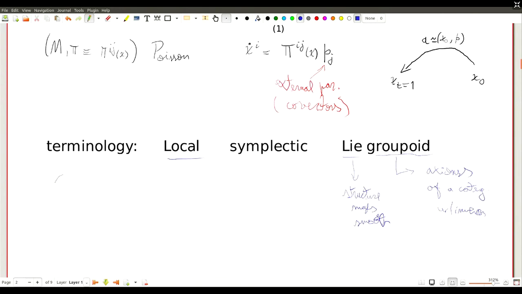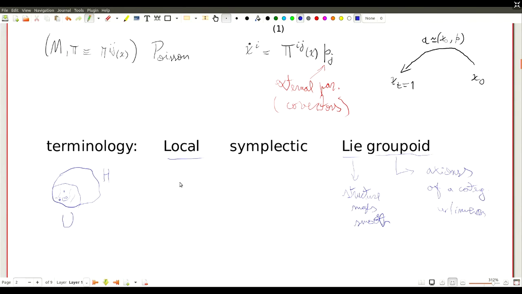For example, when you have a Lie group H, and you have the identity, if you look at the neighborhood of the identity, let's call it U, intrinsically this is not a Lie group anymore, but it still has some structure on it, because if you take two elements which are close enough to the identity, you can multiply them and get another element in U. That structure that you get from restricting a Lie group to a neighborhood of identity is called a local group, or local Lie group in this case.